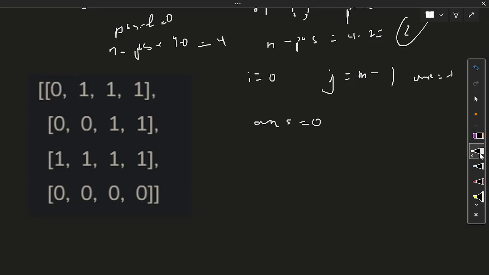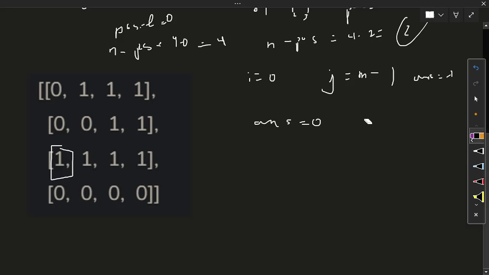We don't have to calculate the number of ones. We have to calculate only the row number. So here the row number is 0. In this index we have seen 0. So check the next row. Is there a one present in this row? No, it is not. Check the next row. Is there a one present in this row? Yes, it is.